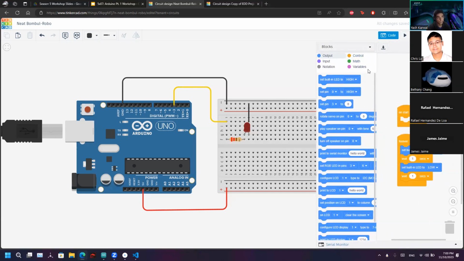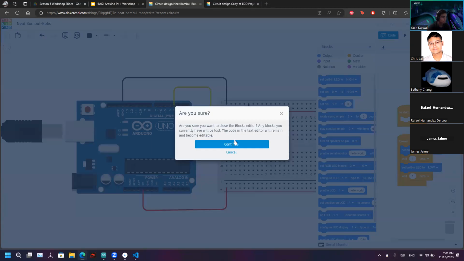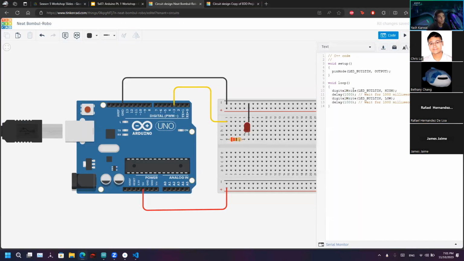So you see it's code blocks right now. If you want to do some more fun stuff, you can use text. And they actually have the code already set up for you for the blink circuit, or blink code. The only problem is you don't have the proper pin.